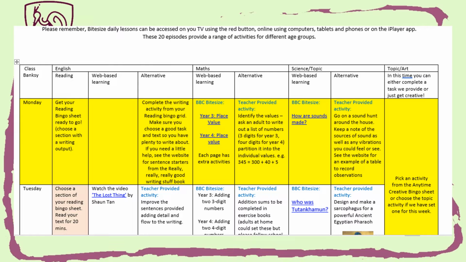In the afternoon, I'm giving you a little science activity to do. There's a video there about sound and the way it's made, and then I'd like you to go on a sound hunt around your house. So I've given you an example of a table on our website, but you can draw that table into your book to investigate the sounds around your home and how they're made and what effect they have on things around them. And in the afternoon, another bingo sheet for you to look at is the creative bingo sheet, with lots of activities that you can relax at the end of the day with and have a go at.